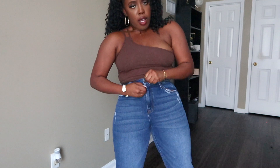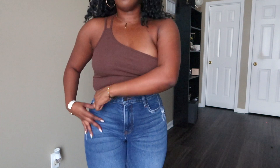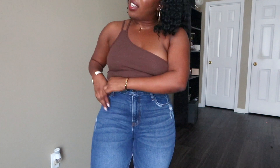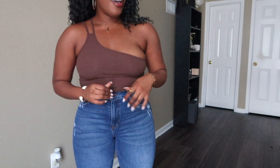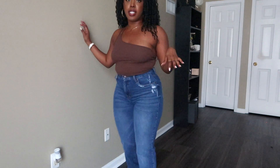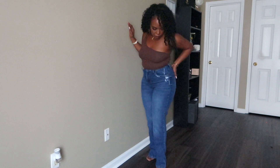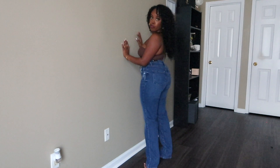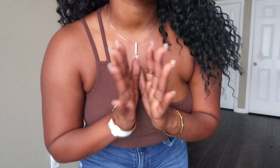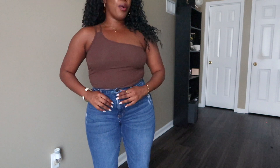Without any stretch, these are definitely difficult to put on and a bit too small. But at least you can see what they look like — they go all the way to my feet, which would be a good length with heels on. Really really nice jeans, I love the wash. They are just a bit too small on me right now.